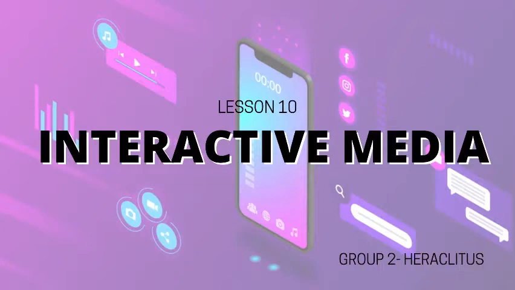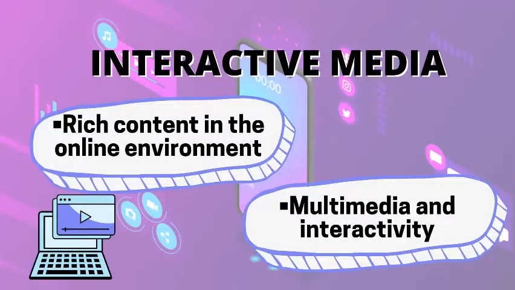We are the second group and we're going to tackle lesson 10, which is the interactive media. In this lesson, we're going to understand what is rich content in the online environment and also the multimedia and interactivity. Now, when we say rich content in the online environment, it is the use of advanced technology such as streaming video that flash to interact instantly with the user.